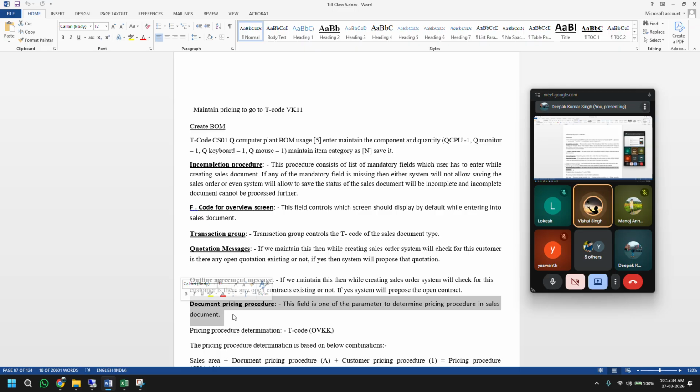To check if the pricing procedure is according to a certain document, right, and for assigning the pricing procedure. Right, but to answer it properly, you need to tell, yes, this field will help us to determine the right pricing procedure in my sales order. Okay, this field helps in determining the pricing procedure.